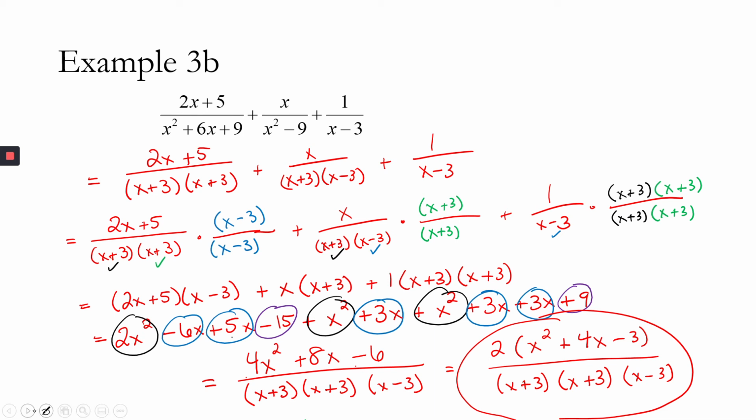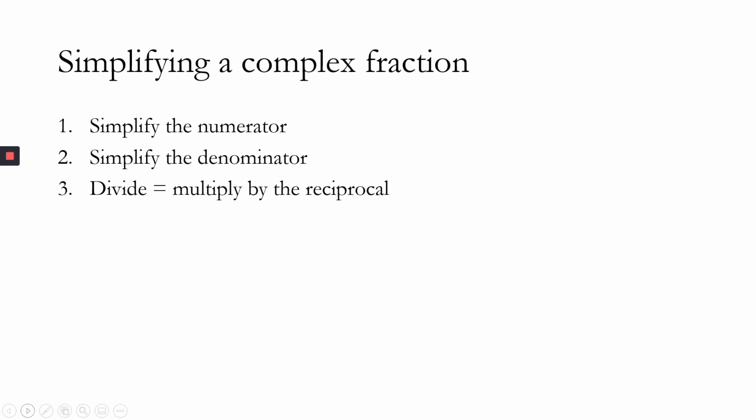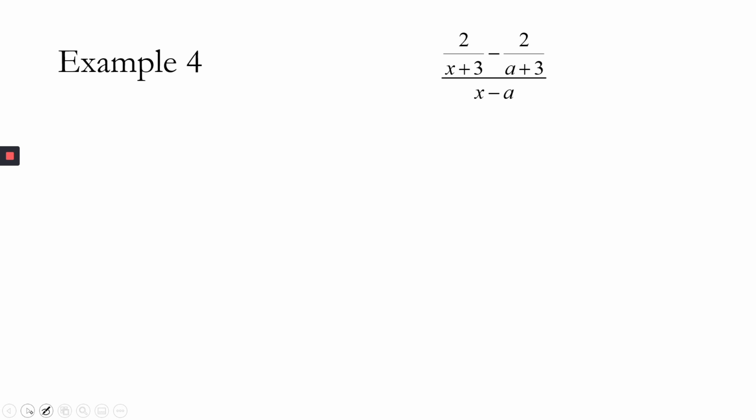I'm going to have you write down some steps for examples 4 and 5, and then we'll have a separate video for those 2 examples. So for example 4, simplifying a complex fraction, the steps I'd like you to write down are: first, simplify the numerator, using what we've just done in example 3. Step 2, simplify the denominator, just like we did in example 3. And then remember, division really just means multiply by the reciprocal. This is really just 2 problems like example 3, put into 1. Like I said, I'll come back and do this example.